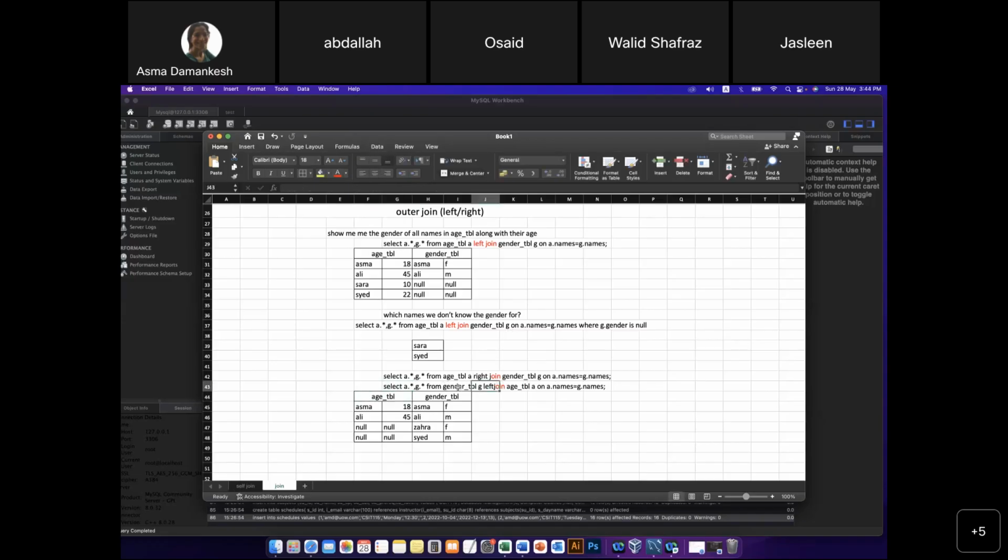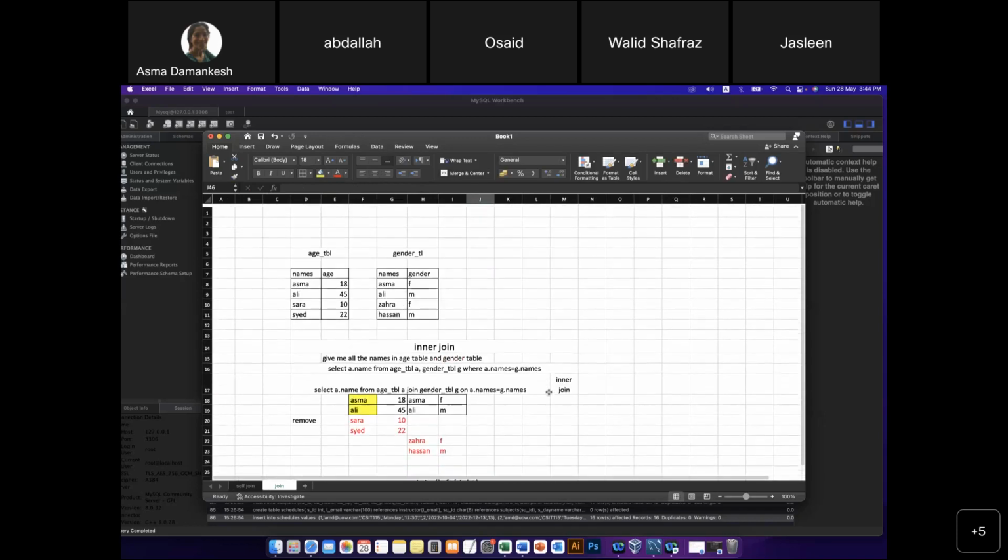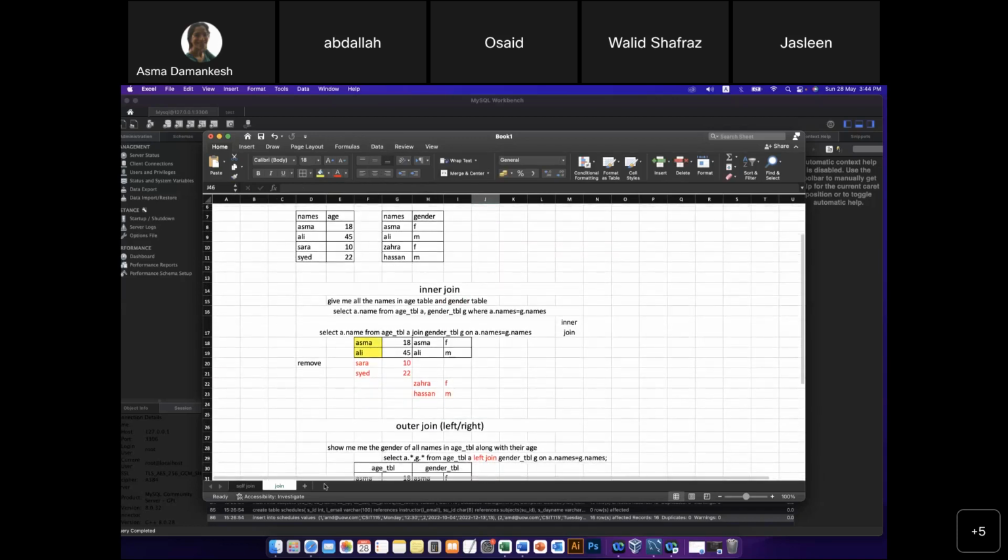It's just I swap the table instead of using right join. Okay, so you have two options. This is how join works. Okay, we're clear on the joins.